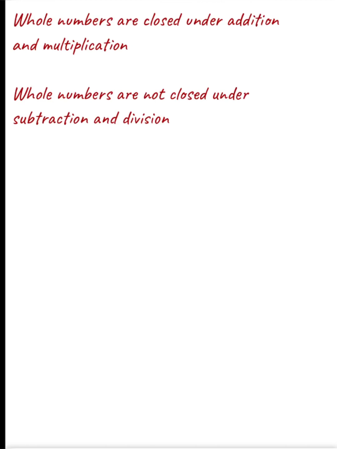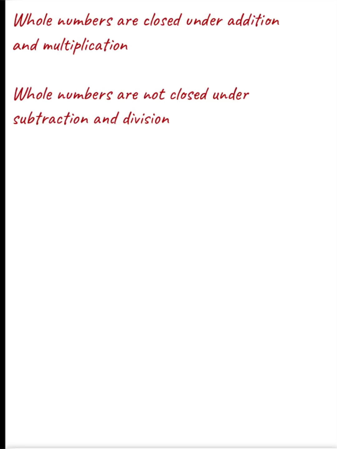Whenever you are doing the same thing with natural numbers, you just have to avoid the number 0, then you will get the natural numbers. When you are doing the same operations, that is addition, multiplication, subtraction and division, with natural numbers, you will again get the same result that we are getting in the case of whole numbers. So you can check the case of natural numbers by doing the same steps, and the result will be the same. So these are the conclusions that we are getting from whole numbers.